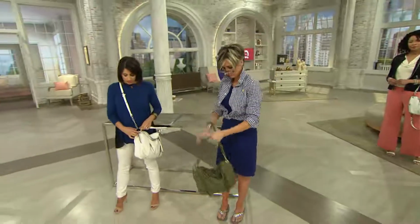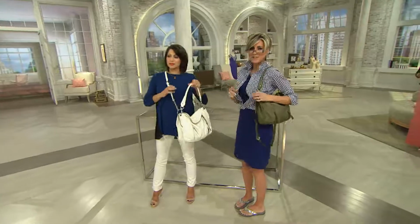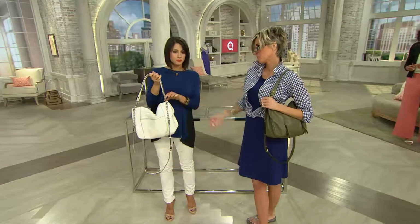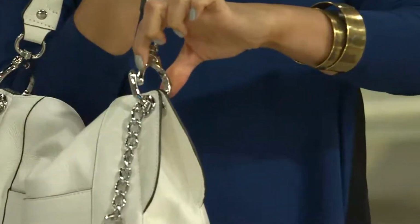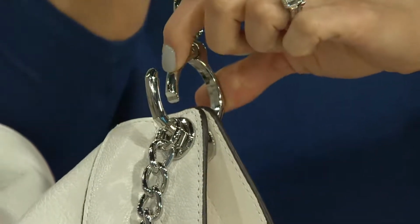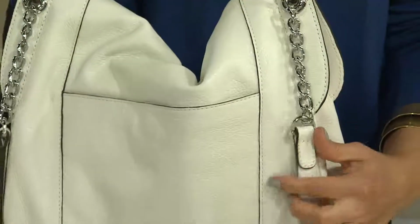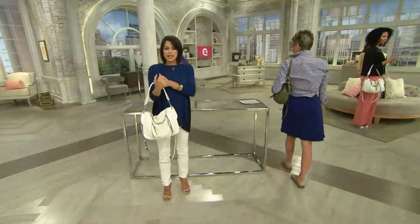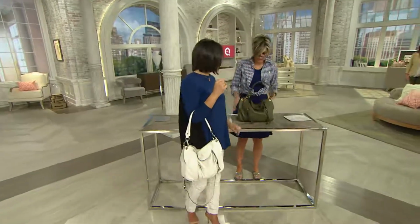The flexibility of being able to do that, it's easy to do. This is just a little easy clip. And I think that's cool to let the strap hang down. And there's a little bit of chain, but not enough so that it looks like, oh, there's another bag with one of those chain straps. It's more just enough of a touch. This little clip, see that right there? That will allow the chain detail part of the strap to come right off. Super easy. I love keeping it on, but if you're somebody that wanted to take it off, you could. I think the chain detail just elevates it just a little bit, just gives it that extra look. White and olive.